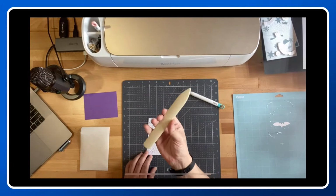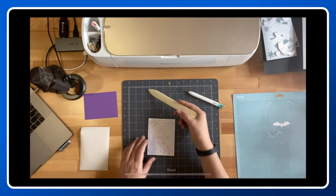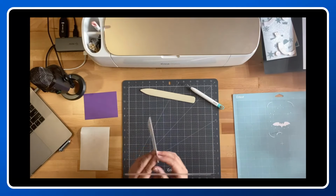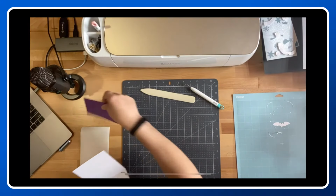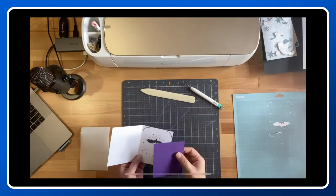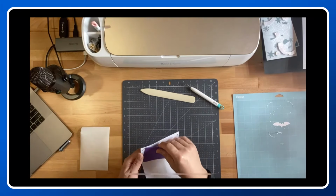And this is a bone folder. If you don't know what that is, again, you can get these at Spotlight, Craft Online, craft stores, and that just gives you a really sharp folded edge rather than doing it with your fingers. And I cut my insert earlier. I have got this file which I'll share with everyone on my Scissors Paper Paul Facebook page.